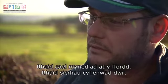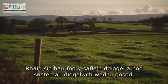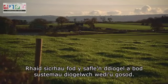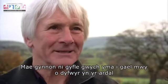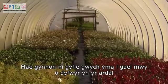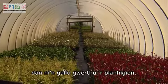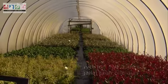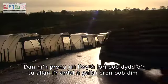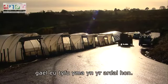Preparation before we start planting obviously will include that the field will be stock proof. So we need to make sure we've got roadway access, we need to make sure we've got water in place, and the fundamentals of keeping the site secure and safe. We've got a wonderful opportunity here really to have more growers in the area. We're able to sell the plants. We're buying in a lorry load of plants every day from outside this area. Virtually all of those could be grown here.